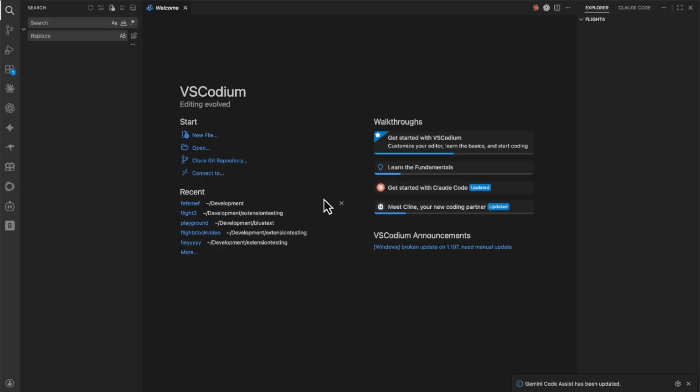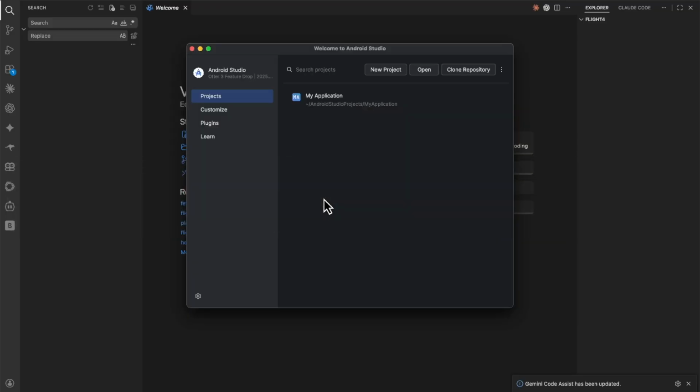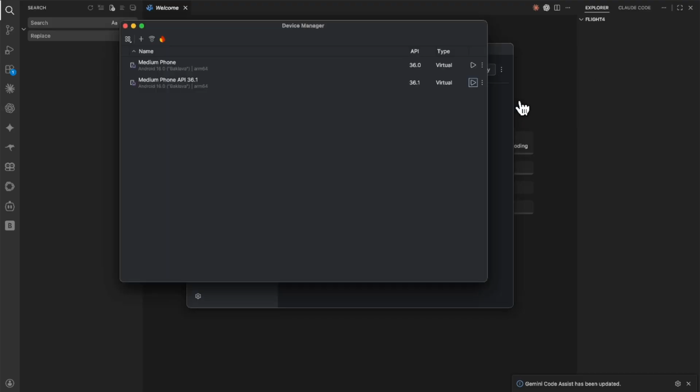All right, the first step is to make sure that you have Android Studio downloaded, and then once you open that, from here, you can see Virtual Device Manager. Click that. I already have 2 that I've created before that I can reopen, but you can just create another one from here.